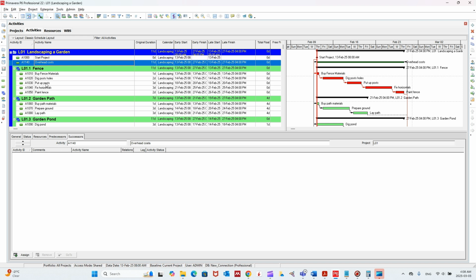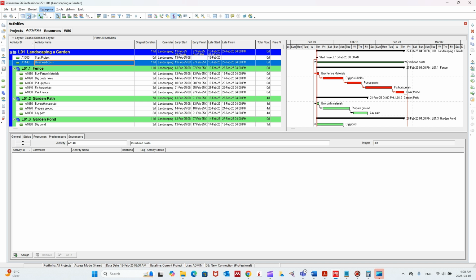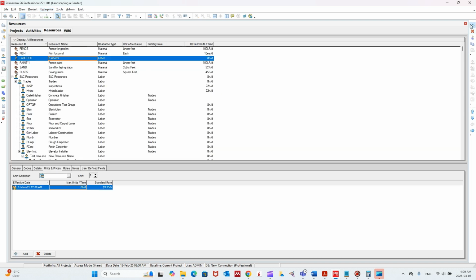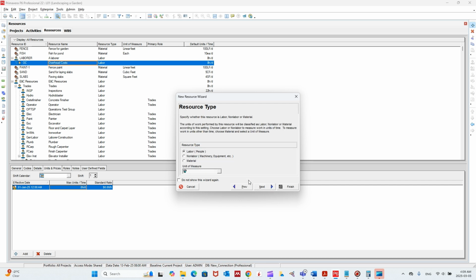To do so, we are going to create another resource. So let's get back to the resources. And by the way, you can go to the resources through enterprise resources. These are the resources, and then I'm going to add another resource. I'll call it overhead, or make it OC, overhead cost, and then this is the overhead cost resource.